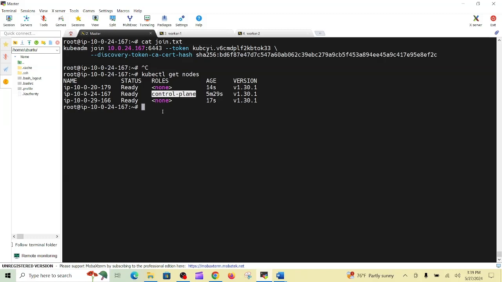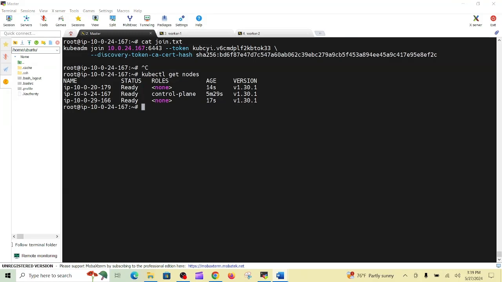The control plane is only in the master, not in the workers. So the question is, which node has the control plane? Workers, master, or everything? If you don't answer perfectly, it will be a problem for you.